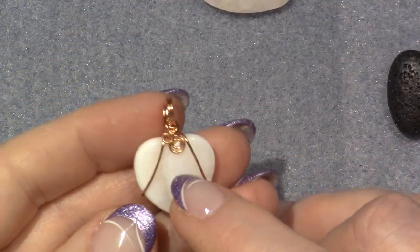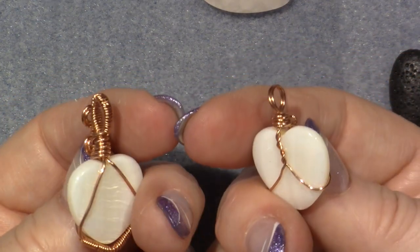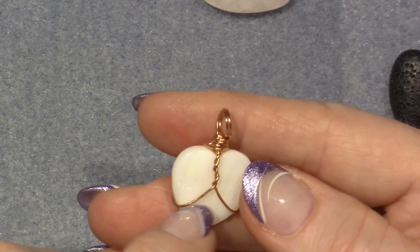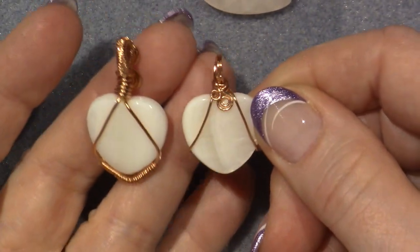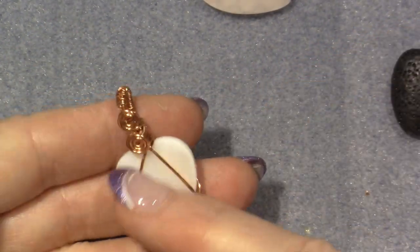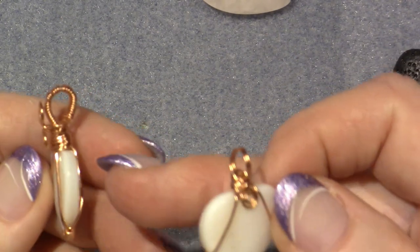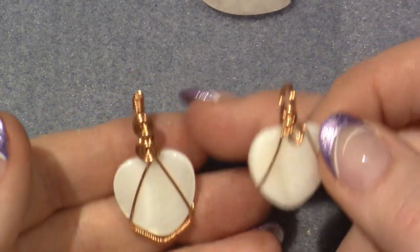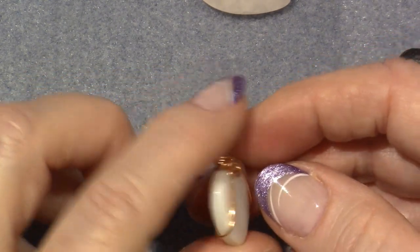Then there's Matt's Crazy Art - I think that's what it's called. It's kind of a version of Oksana's but much simpler. It does not have a woven bail but you get the job done much quicker. I could see that for a bigger, more valuable piece of stone you'd want a more substantial wire wrap, but for little cheap gifty things you don't have to go crazy - just use a simple wrap.